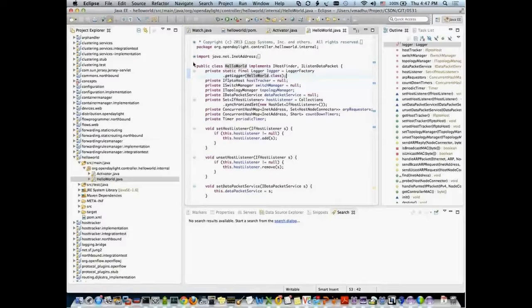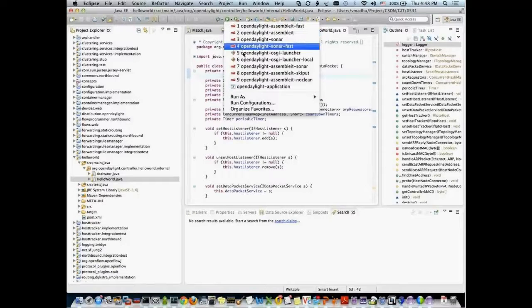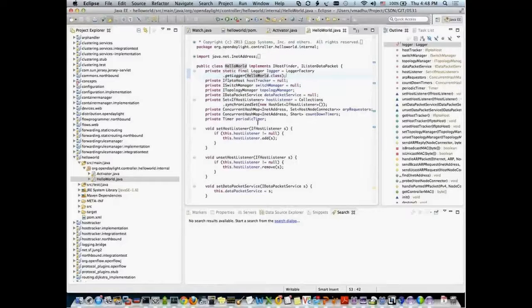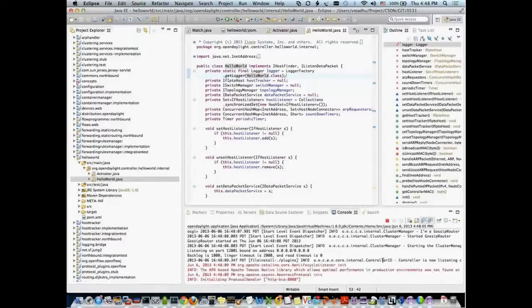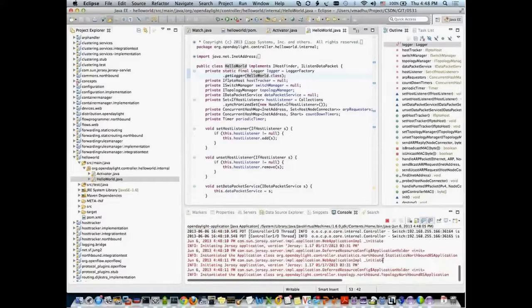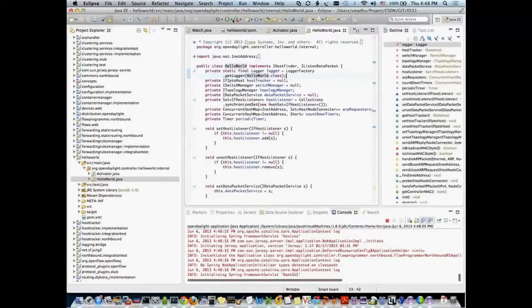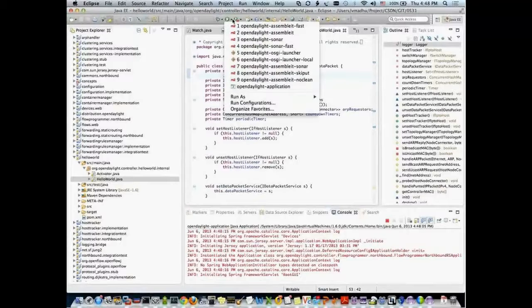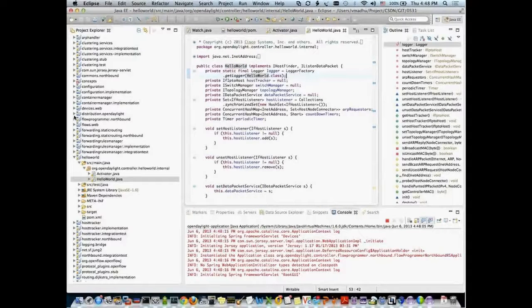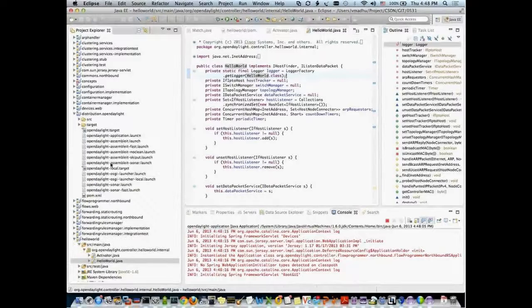So now I want to show something cool about OSGi here. Let's first run the controller. I'm not building the hello world here. I'm just running the controller. So yeah, I can run the controller two ways. One is inside Eclipse using the launcher files. These are all launcher files, OpenDaylight, all the launcher files. The launcher files are all defined inside the distribution OpenDaylight. It's all defined here. So if you want to add new, you can add new or modify it. It's fine.